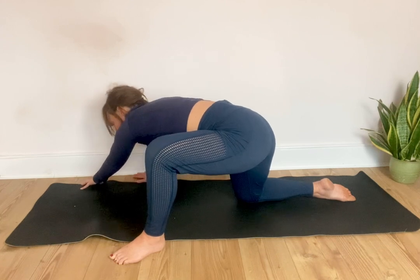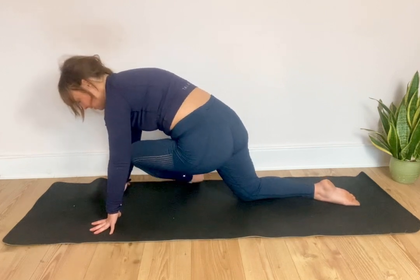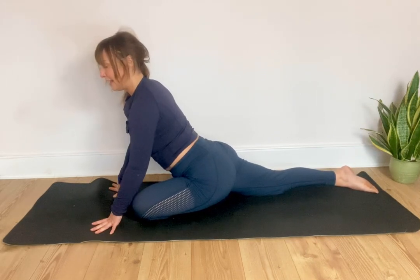And then slowly easing your way back towards center, taking this left foot and bringing it across the mat, allowing your hip bones to lower towards the ground. And you're looking to keep your hips nice and square as your knee bends.